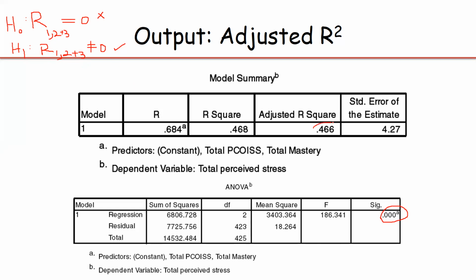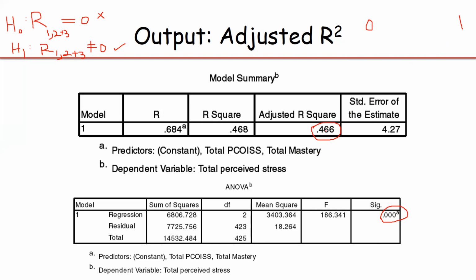Adjusted R square value is 0.46. Adjusted R square is an indication of the model accuracy. The model is accurate if this number is towards 1. If this number is towards 0, the model is not accurate. So my number is 0.46, which is a moderate value. It means we are going closer to 1, but it is not too high. That number is an indication of whether the model is accurate or not.